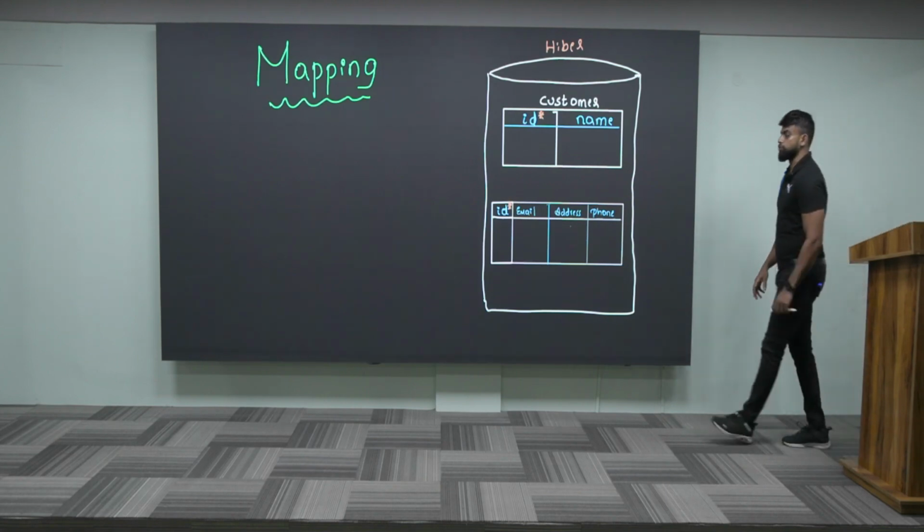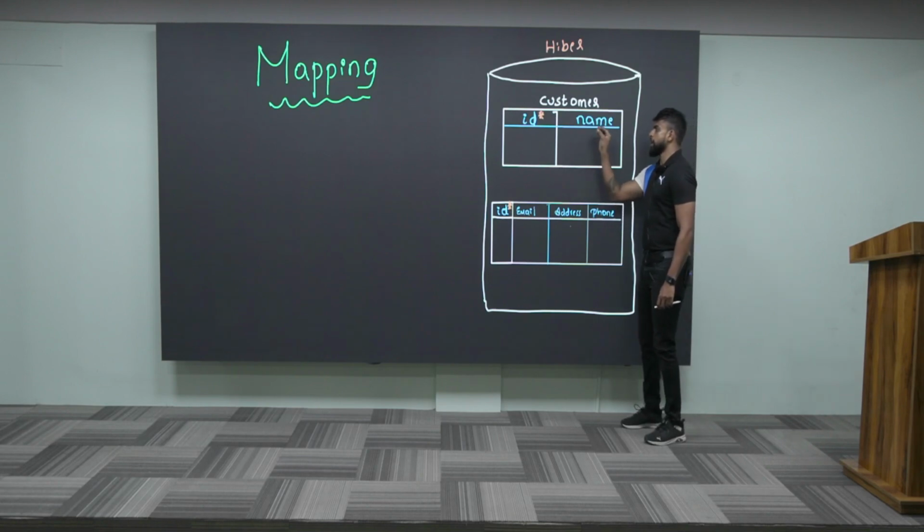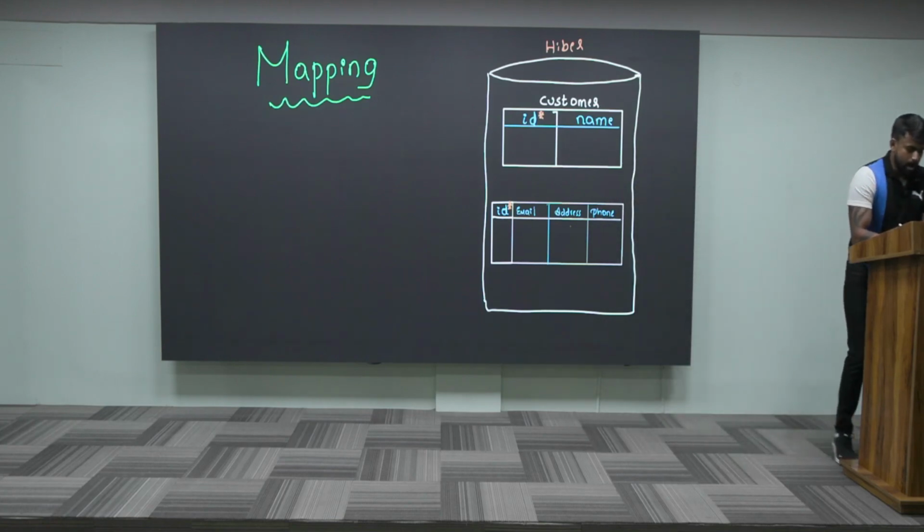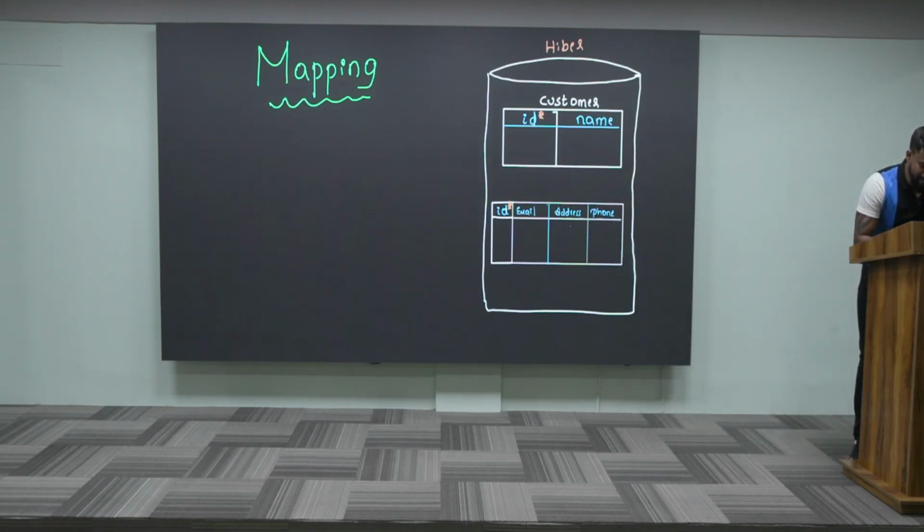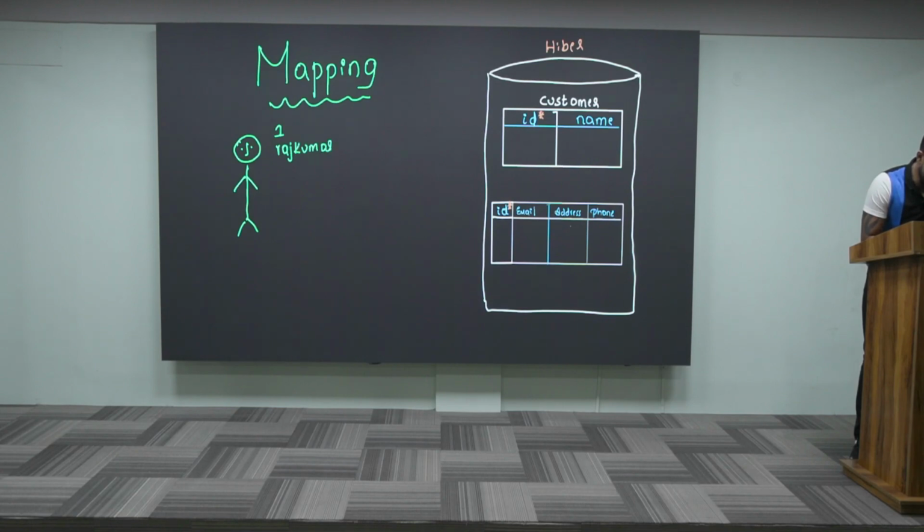Okay, sir, next what will you do? Now I want to insert the data inside this. How will you insert the data inside this, sir? Watch it. I want to insert the ID as 1. Maybe I'll put it like this. There is one customer. This is the customer. And this customer is having ID. What is the ID? 1. He is having a name. What is the name? Rajkumar.